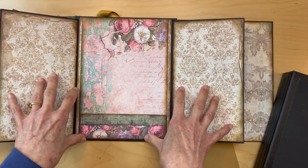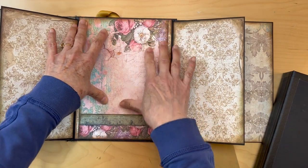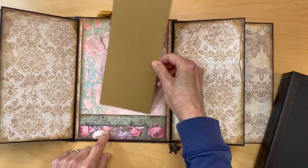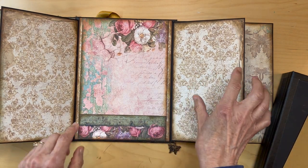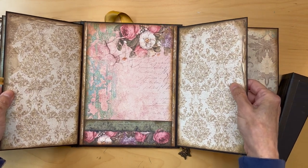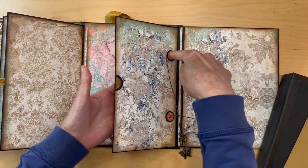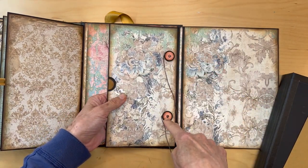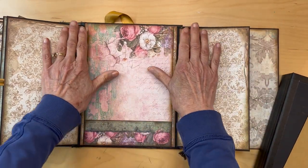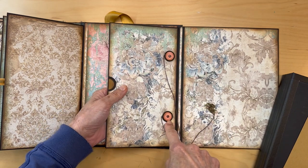So at this point I wanted to come back to the completed album to show you what's going on. You put this piece in, you have your little tiny tuck spot pocket down here. You've cut these two side flaps — don't put them in yet. In the original video I put them in and then had to take them off because we are going to be using button tie closures here and we are going to be poking holes through the back of this cardstock. So go ahead and cut them but do not adhere them down yet until after we get our buttons.